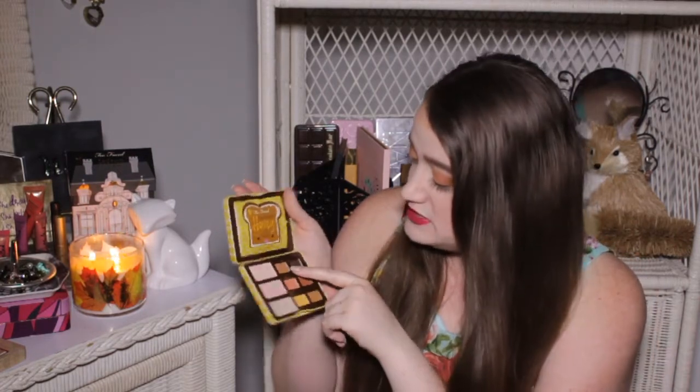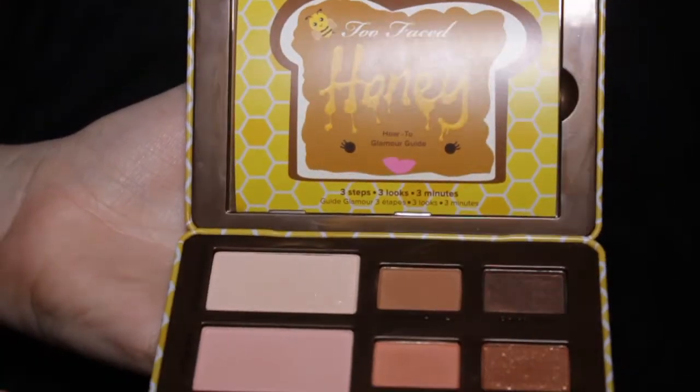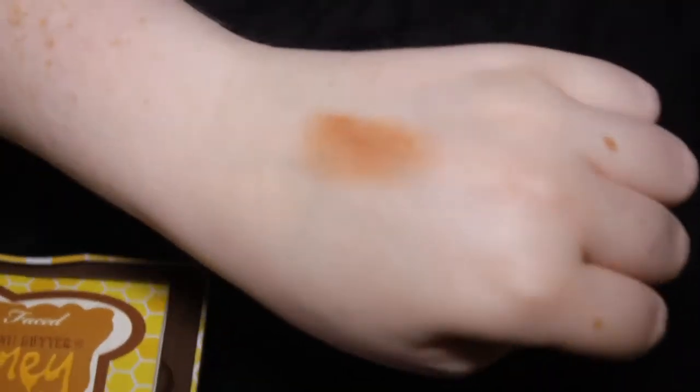I like this a little bit more of a natural shimmer look, if natural shimmer exists, whatever. But I really like it. I mean, their formula definitely is very, very silky and smooth. The next shade right next to it, which I did not play with, is Peanut Butter. Is it the same as the peanut butter in this palette? If it is, I'm going to be so angry at it. Because I swear peanut butter.